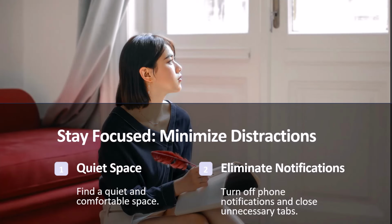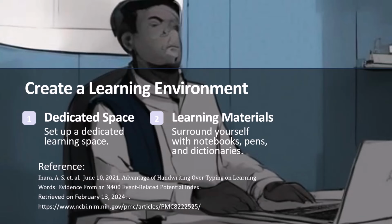The first thing to do is to regularly find a quiet space where you can eliminate all distractions, like notification sounds or having unnecessary open tabs on your PC. Just like any learning activity, focus is the key for success. A quiet space allows you to completely focus on the TV show, and then you can maximize your learning. A special or designated quiet learning space can boost your attention span and your motivation. In this space, you'll want to have essential learning tools, notebooks, pens, and even a dictionary.